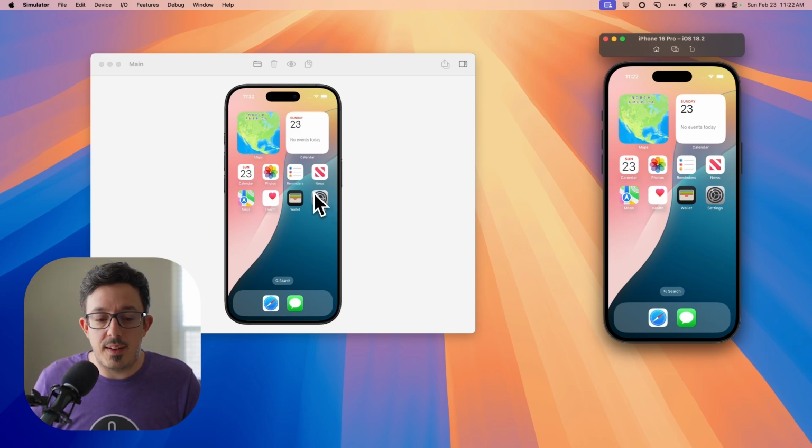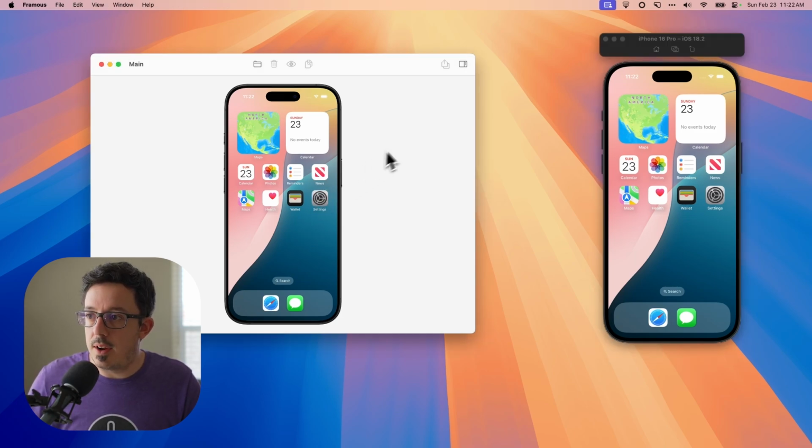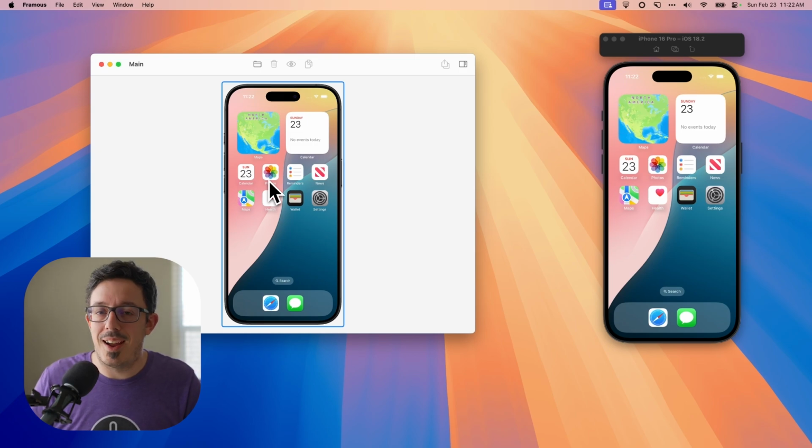I didn't create a file that's sitting on my file system somewhere just to then run through something to add a screenshot to it. It's just there right away. I can now copy this and paste it into Slack or whatever and move on with whatever it is I'm doing. And I don't have a bunch of floating screenshot files all over my system, which is what I had before, which is why I ended up making this app. So there you go. That's Framous. That's what it is right now.